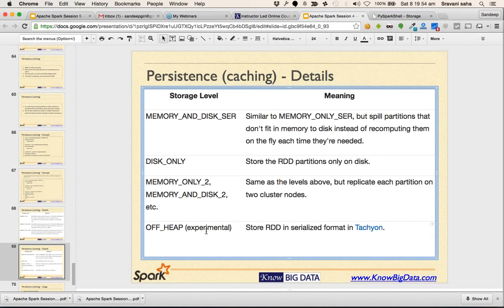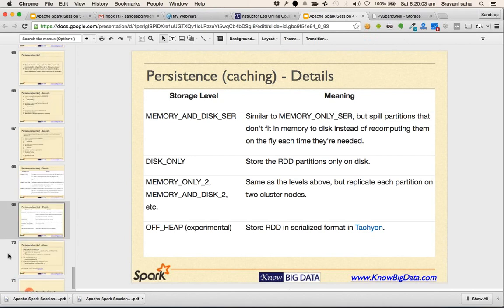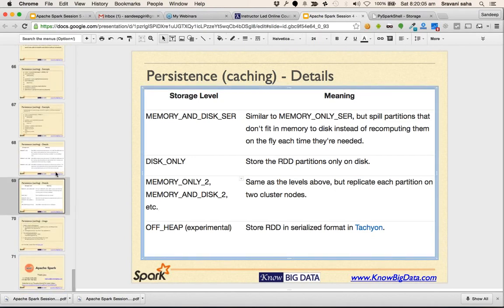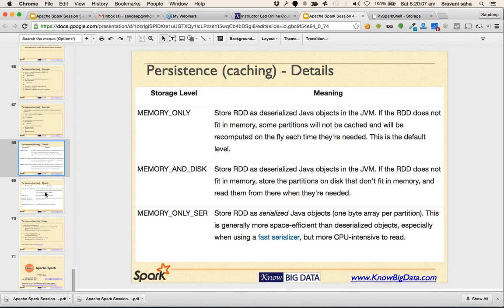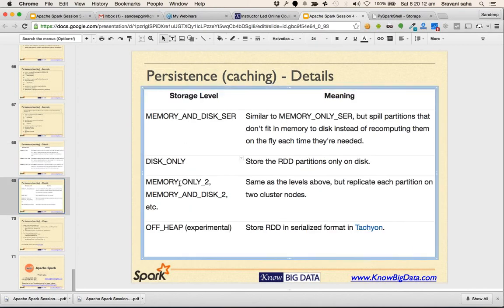Off heap is experimental, and it generally stores RDD in serialized format in Tachyon. It's very experimental and is new. But for us, these five modes are very important, and the rest are derivatives.